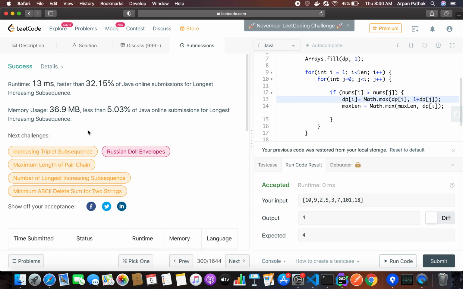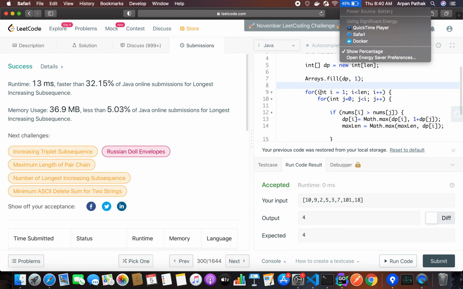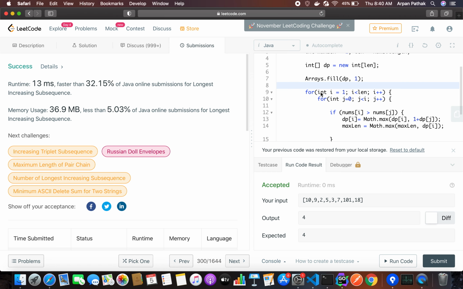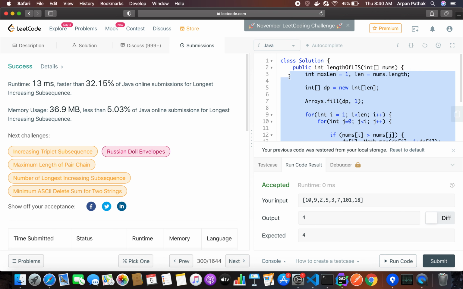If we use a height balanced binary search tree and keep adding the increasing elements, then we can do that. But the question is how. Let's try to think of it. So I'm gonna get rid of all of this stuff from here.